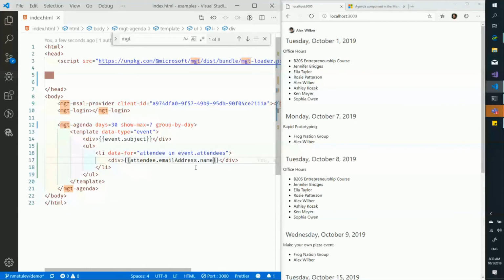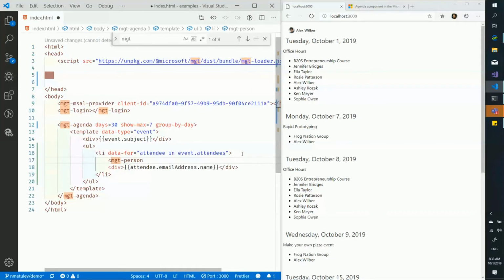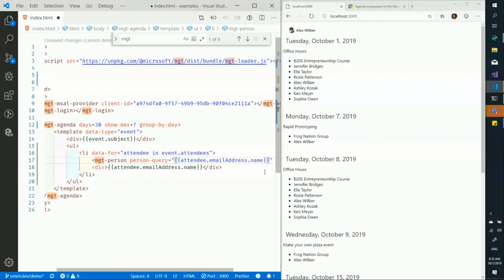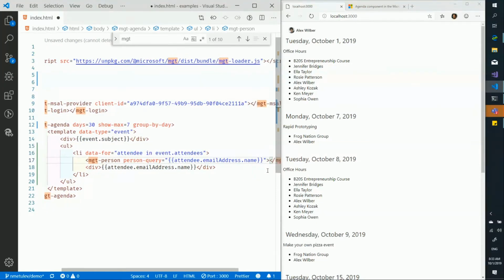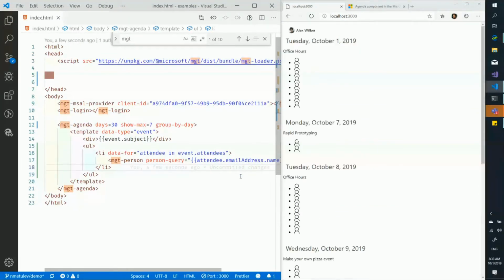Now you can even go deeper than this. You can, for example, use an MGT person in here and say, I want to query this person. Because the event API only gives me the name and the email, and I want to get more than that, I can just query this whole person by using their name or their email address, and that will get that person directly from the graph just by passing their name or their email address.